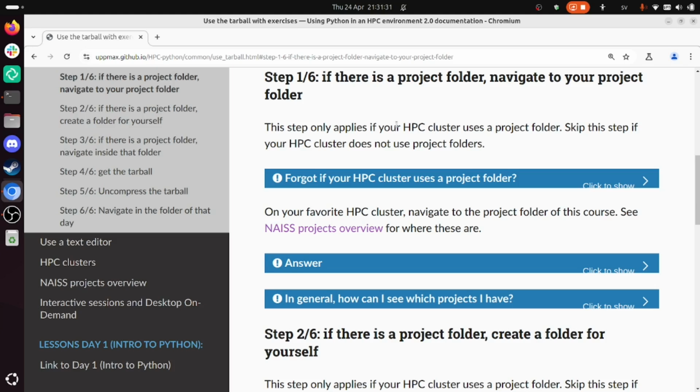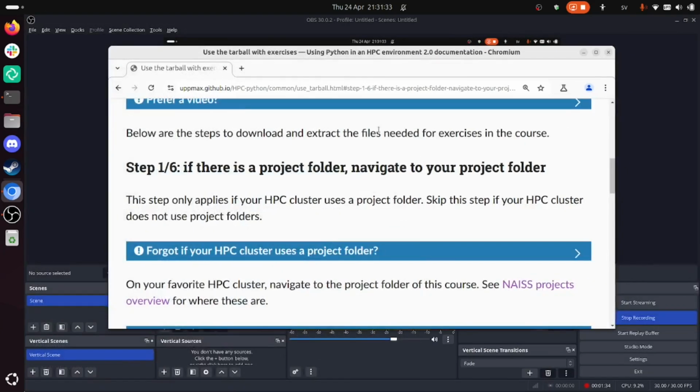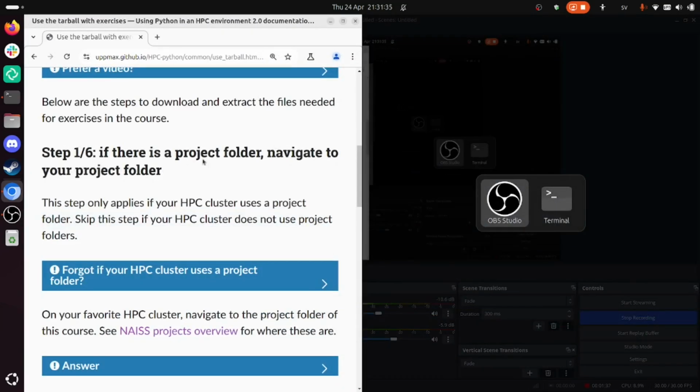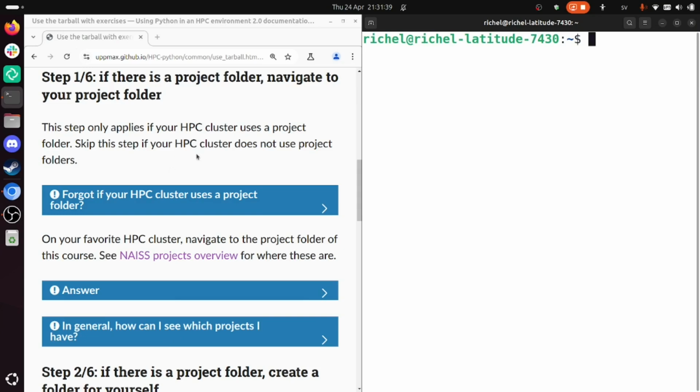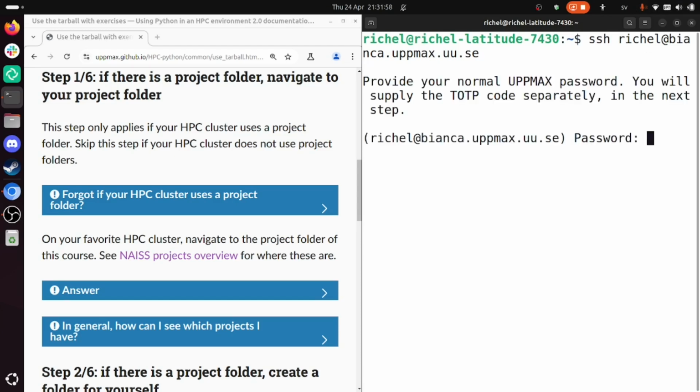Well, and for this it's important that I also show you how to log in to such a thing, because this is now also tied to what we're going to do. So to log into Bianca, it's SSH username at bianca.uppmax.uu.se. You need to be within the SUNET network, else it won't work. So I have a VPN here. You can see the logo if you look closely. And when you do this, you need to give your password.